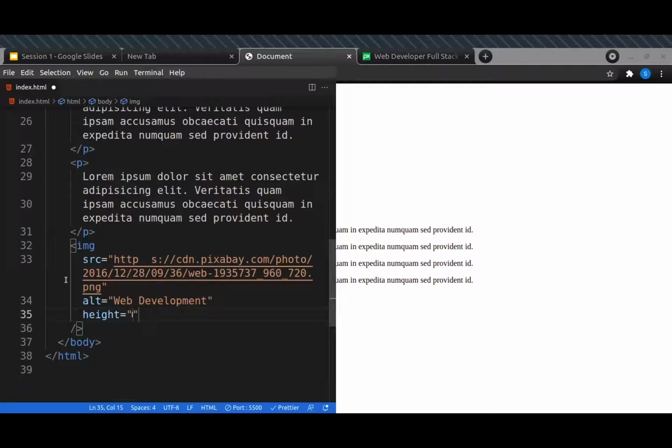This is not recommended, but it's a convention to teach, so I am teaching. It's not a good practice to define height and width of an image using the height and width attributes; you will use CSS for this because CSS is for styling.